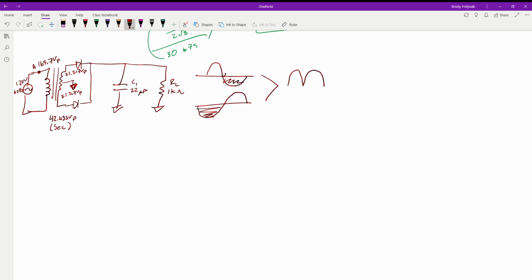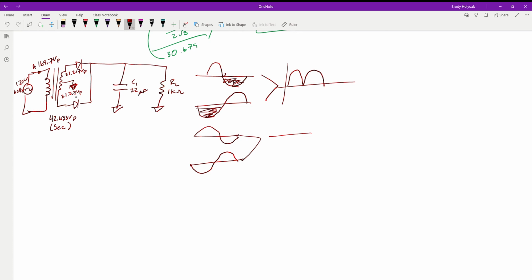Because if we don't, basically when we have these guys and we've shorted them together, all we've done is completely inverted it. So we're going to get this signal, and we're going to get this signal. We're not going to clip anything off, and these are going to combine together and just give us a flat line. So because of the center tap, we get this ability to use that. We want this part clipped off, we want this part clipped off, and then this is what we end up with on our output.